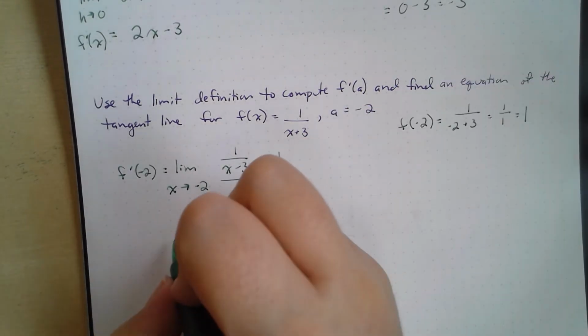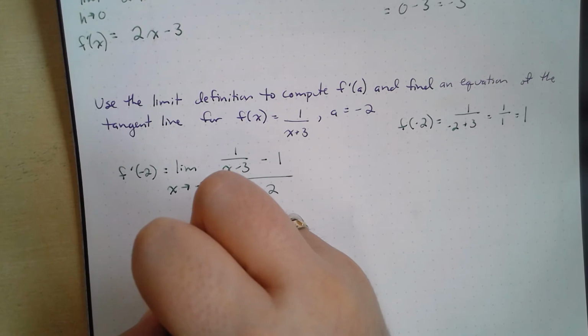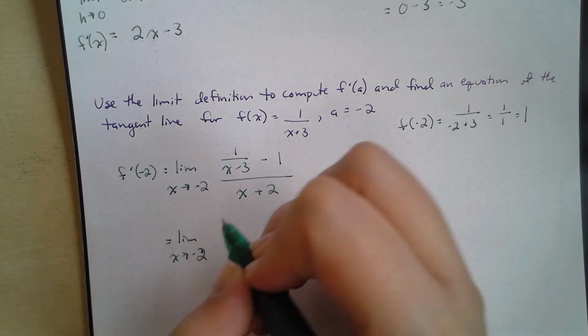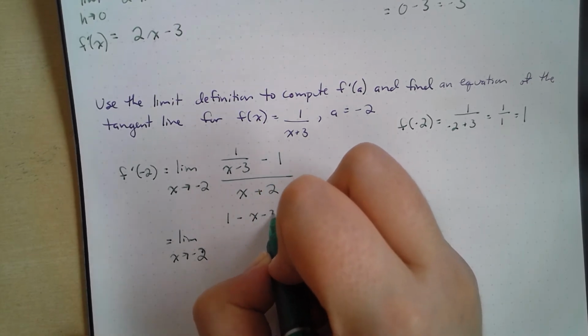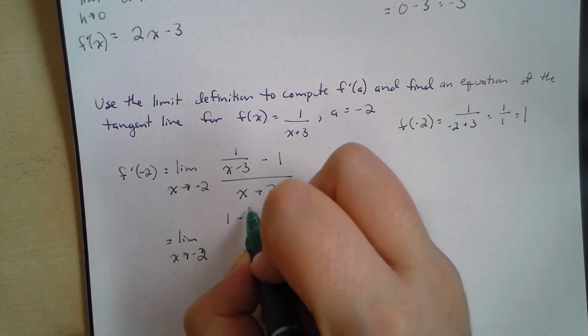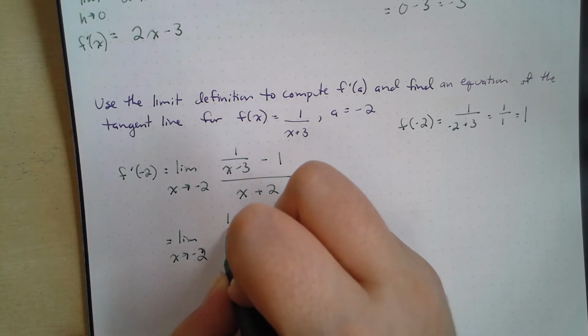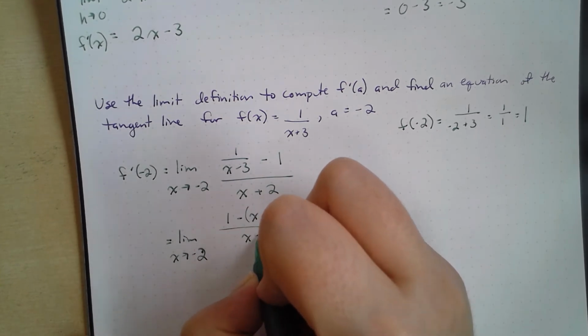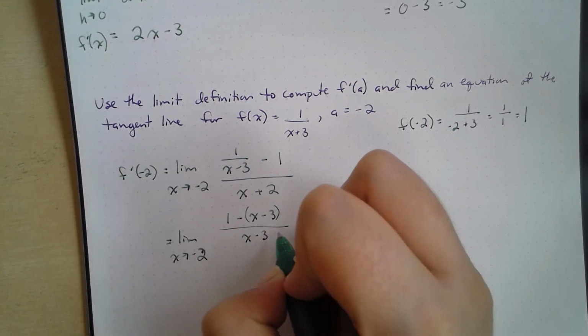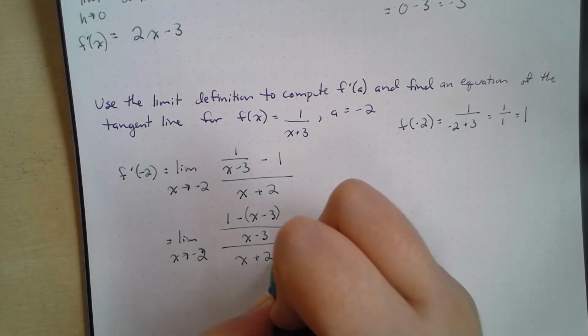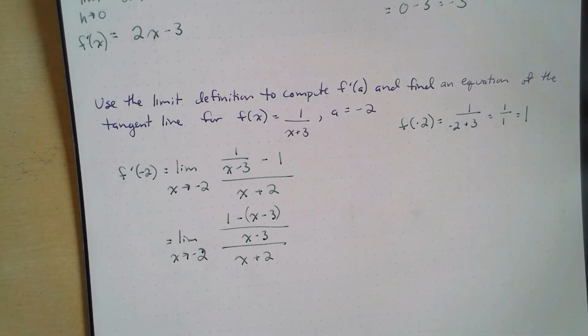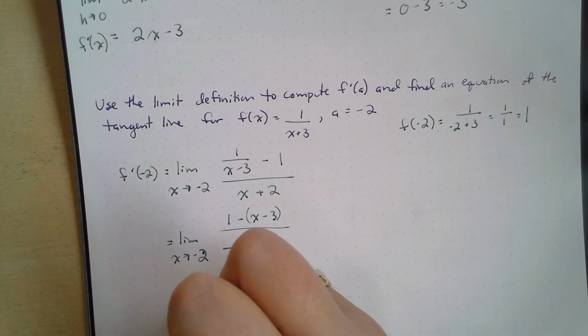Okay? So I'm going to kind of deal with our fractions here. So we're going to have 1 minus (x plus 3), excuse me, over (x plus 3), right? Did I do that right? All over x plus 2. I'm going to pause for a second and check my work. Okay, I think it's right. We'll find out if I'm wrong later, and maybe you can correct me in class.